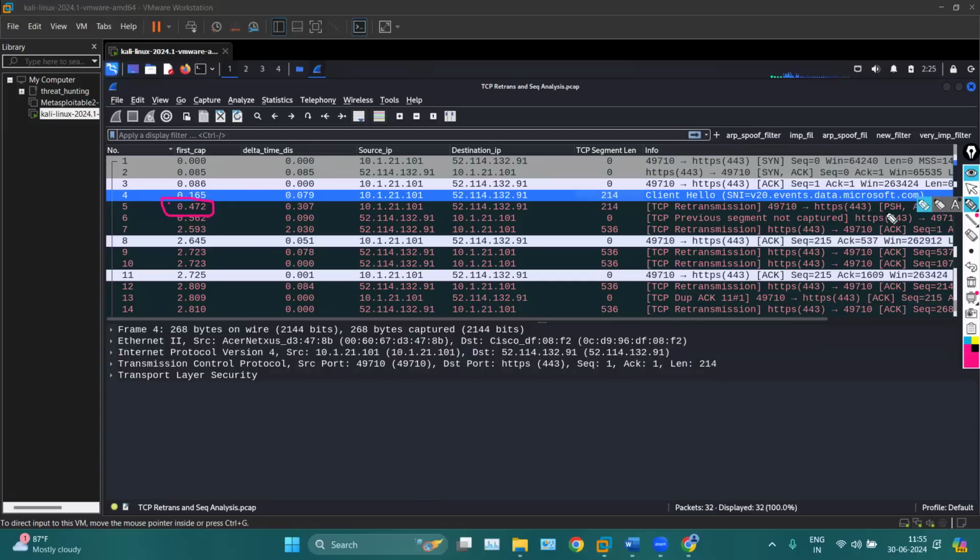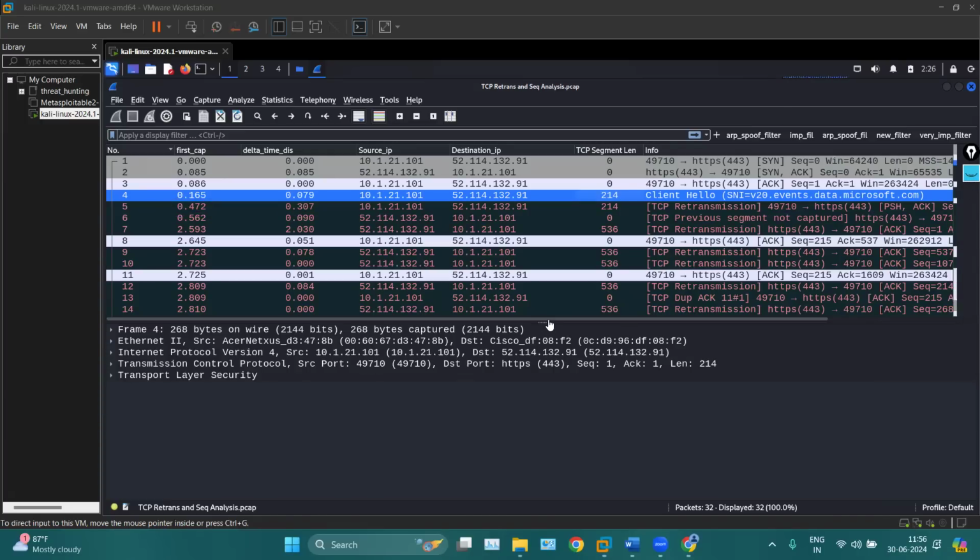Which contains a push ACK packet. So you can see this is the idle time for waiting for the client to again send the packet to the server. How is it an idle time? Because you can see it is the time between the first packet and packet number 5. After waiting 0.472 seconds, my machine, the client, sends the TCP retransmission packet. The actual delay is after waiting 0.307 seconds.